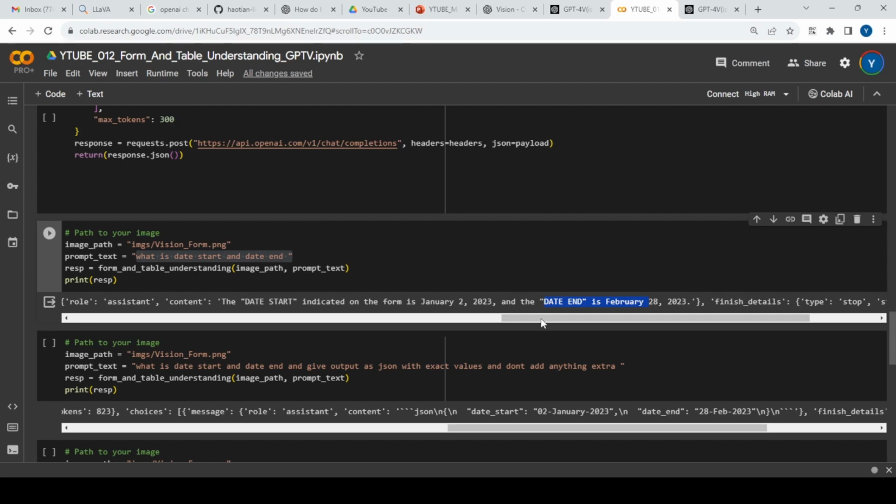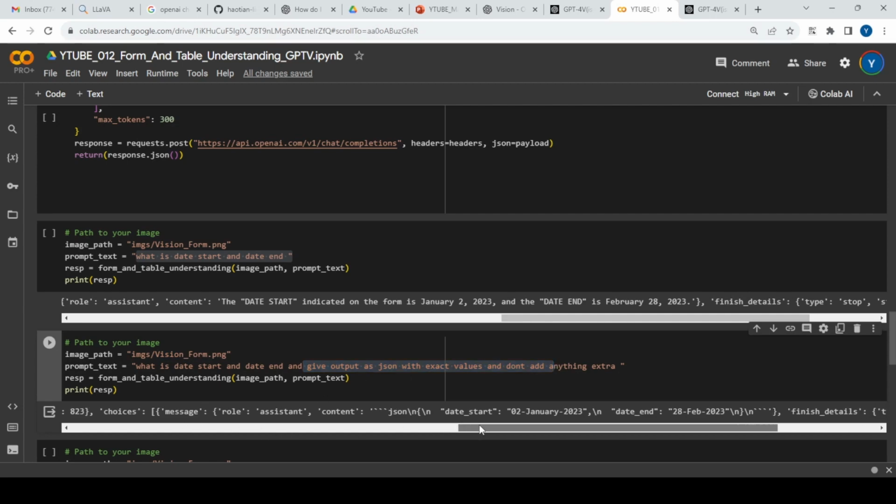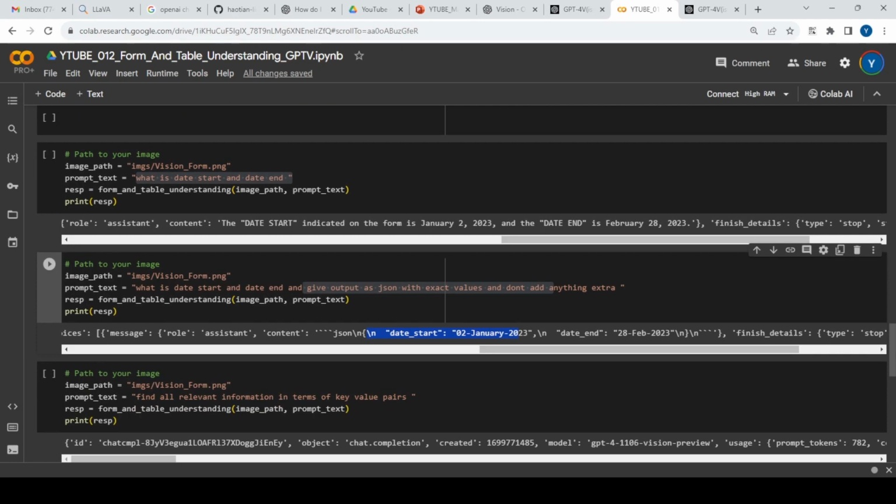Further, I wanted to make it more complex, so I gave the same prompt with the same image. The only thing is I said, give output as JSON with exact value and don't add anything extra. If you see, it tried to give me a JSON format, which is here. In the content portion of the output, it gives me 2nd January and 28th Feb 2023, the correct answer.